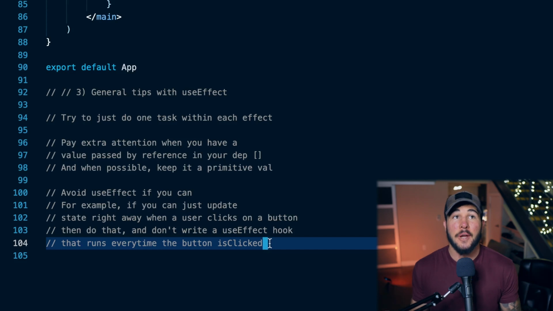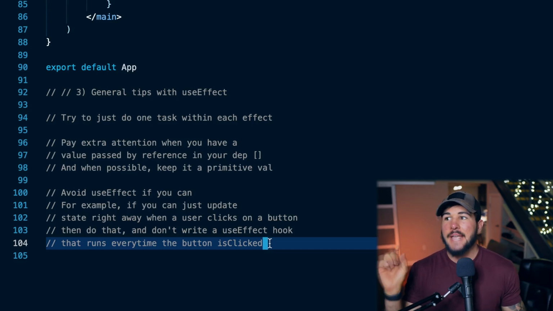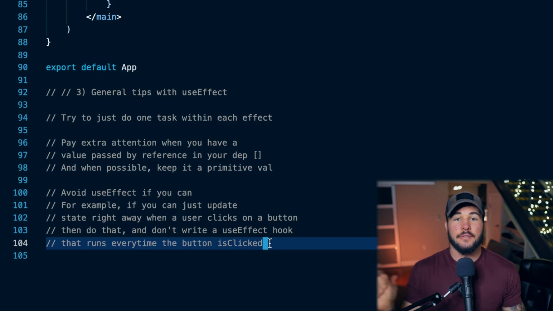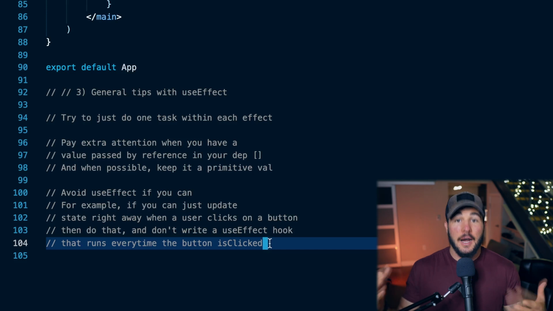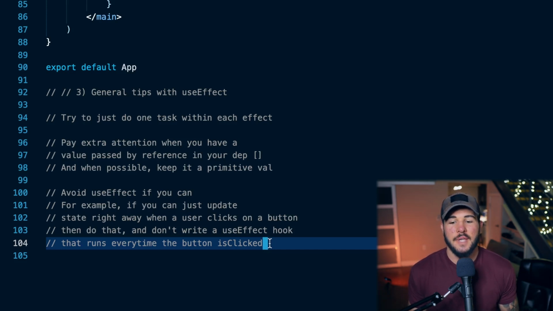Well, I think a better approach is just not writing the useEffect hook whatsoever and just handling that functionality that you want to do when that state changes. Just handle that within your on-click handler. And then that can help prevent a whole host of issues of using your useEffect hook a bunch throughout your application, where you're trying to use your useEffect hook every time a piece of state changes, rather than just trying to use your useEffect hook when you have to perform certain side effects within your app.